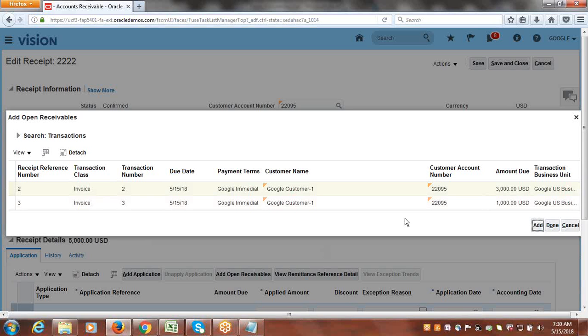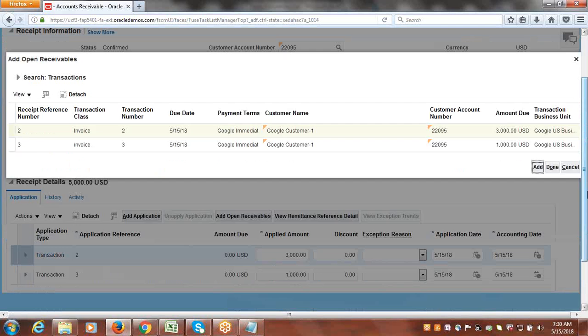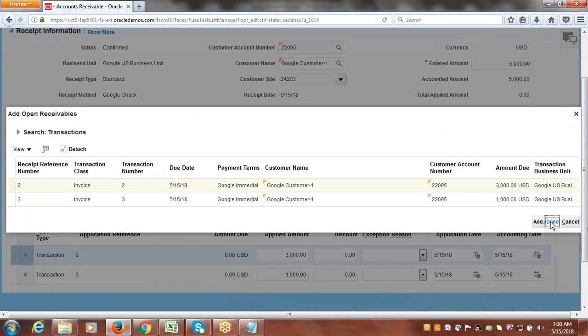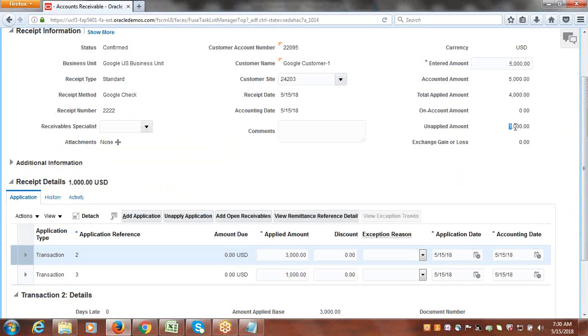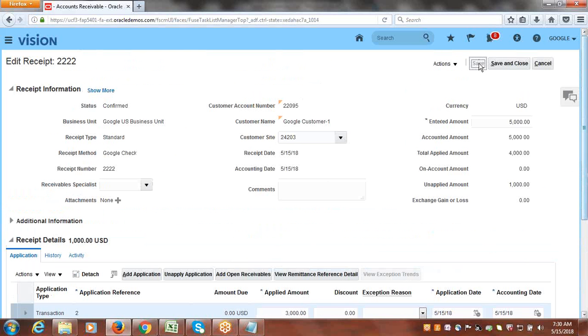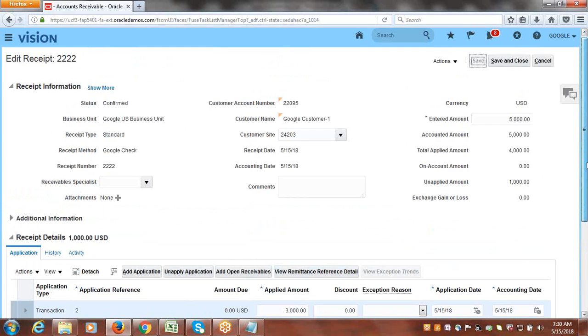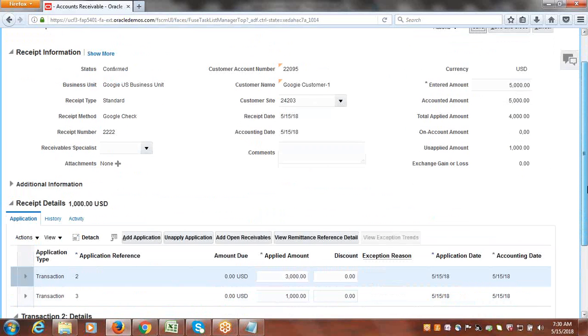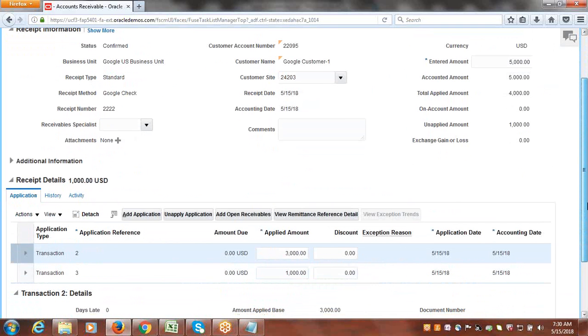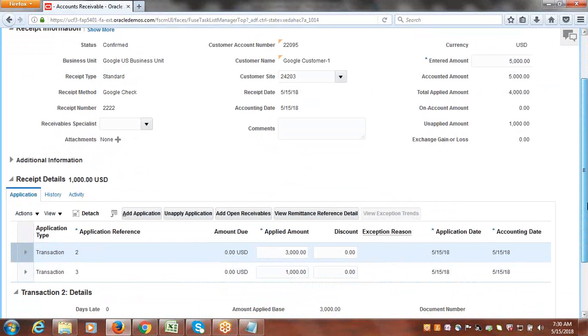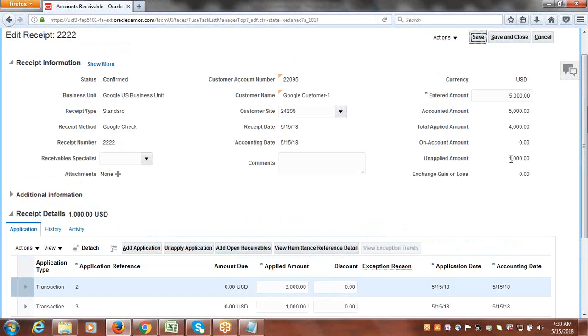Add 2 transactions. Total amount is 4,000 only. Our receipt amount is 5,000. So 2 are added in the background. Click on done. Now still we have 1,000 unapplied amount. Now you can save it. We created a receipt with 5,000. We applied the 5,000 receipt on 2 transactions where the applied amount is 4,000. Now still 1,000 is unapplied.